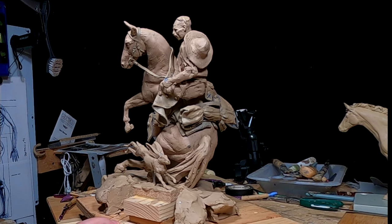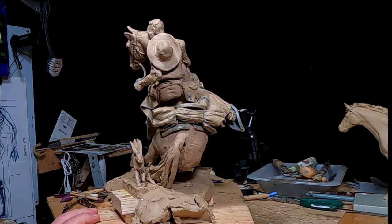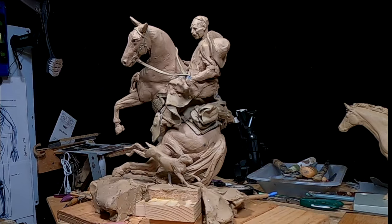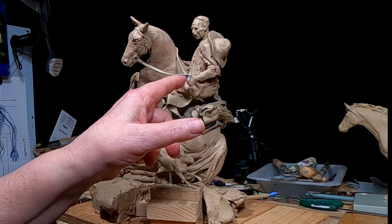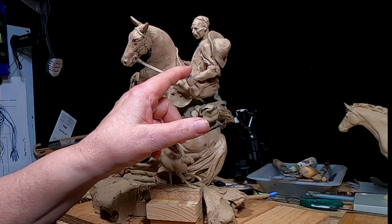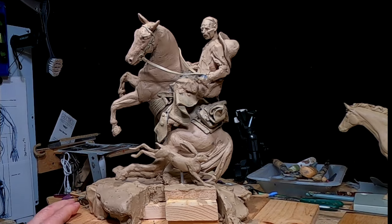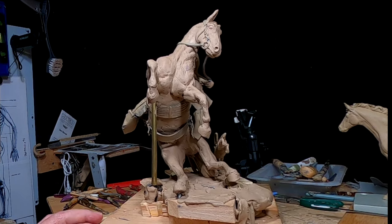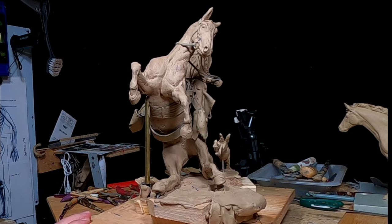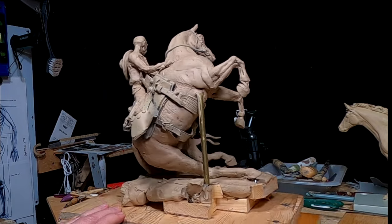Last week I was ready to tear this thing apart, and this week I'm happy. Happy I didn't. I've still got his hand to work out, and the reins will probably change a little bit. I'm just going to have to play it all by ear. But I'm really happy the way that Snaffle bit bridle came out. Really happy with that.